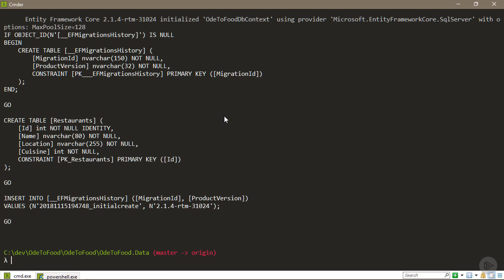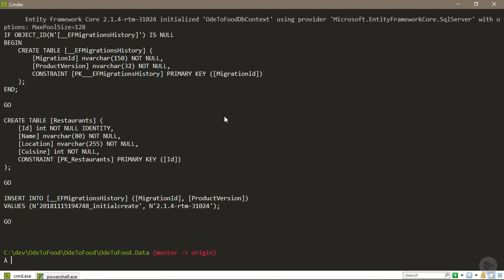Then all I need is the connection information that I can plug into a configuration file or a configuration source somewhere that allows my application to access that database. But I'm going to take a slightly different approach. The approach I'm going to take is I want to add some code into the application that will automatically execute these migrations against whatever database it's configured to connect to. And if that database doesn't exist, the application will create the database itself.